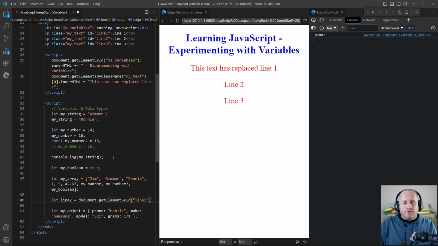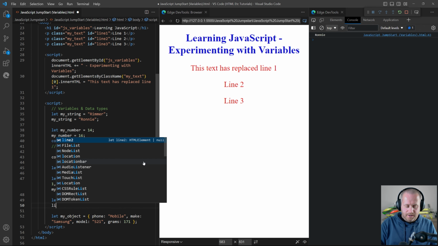What we've just done is the element object, so the HTML element that's being returned by document.getElementById is being stored into the line2 variable, and now that means we can access the properties of that element anytime we want just by using the line2 variable. We don't need to keep having to call the document.getElementById function, and we can then go into its properties using the dot notation as we're about to do. So let's do that next.